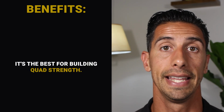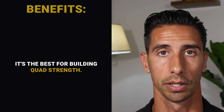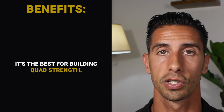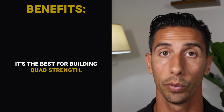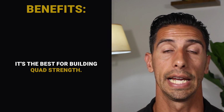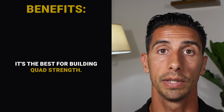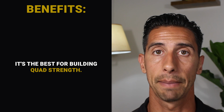The second thing is that it's going to be the best quad builder in terms of quad strength. It's no doubt that the squat, amongst all the exercises on this list, has the highest loading potential, especially if you use an implement like the barbell or a safety squat bar. With an exercise like this, we want to load the athlete heavy so we can have lots of absolute or relative strength.